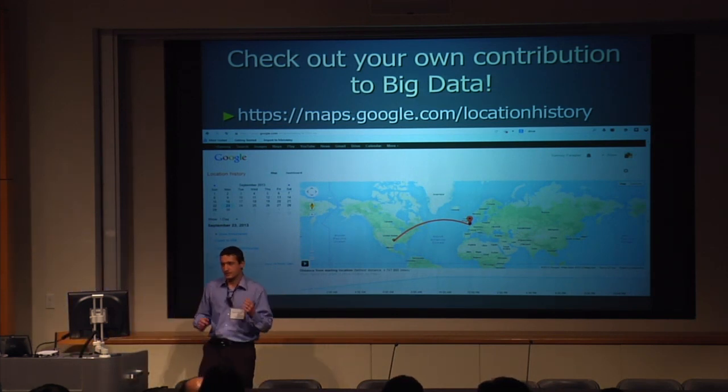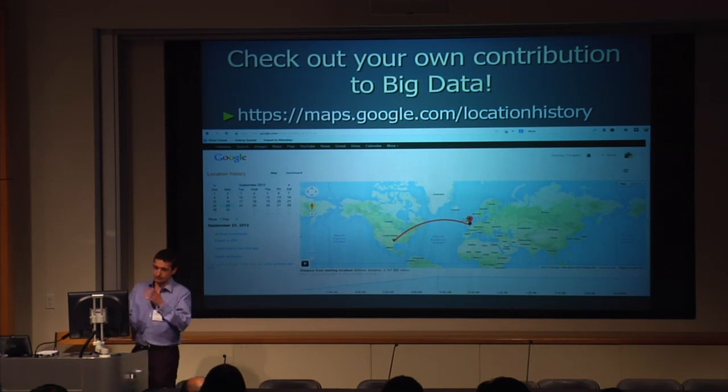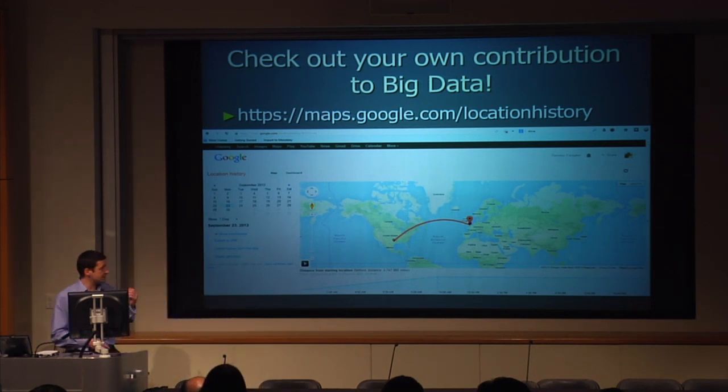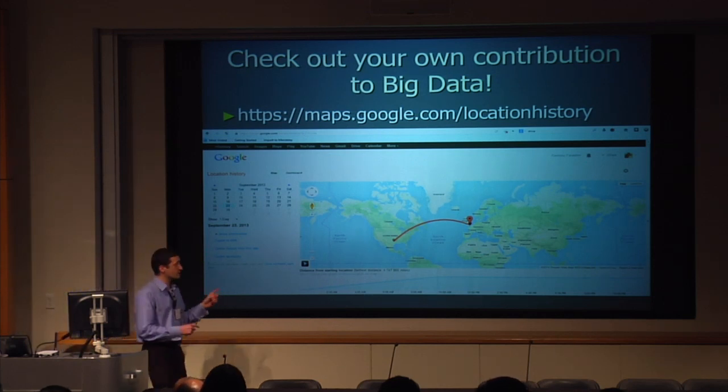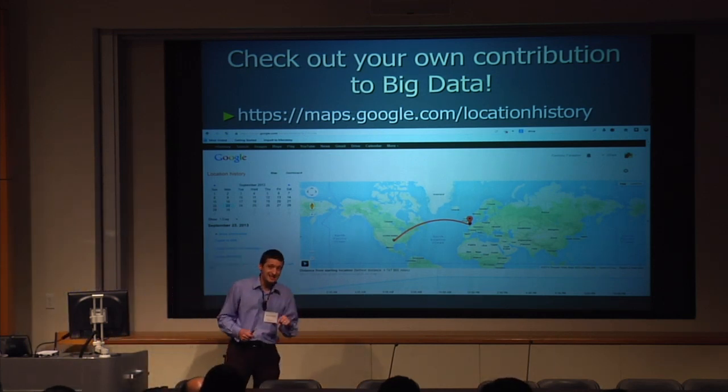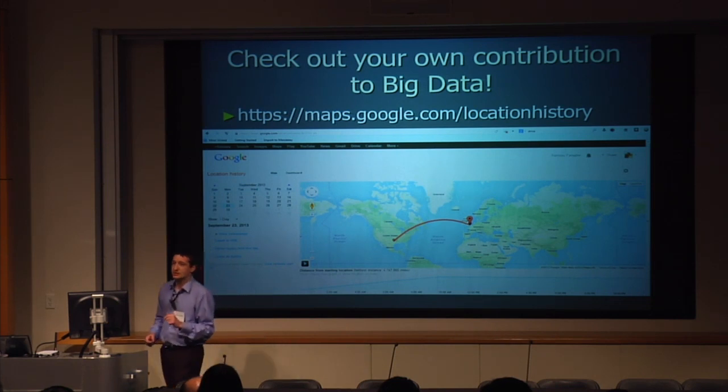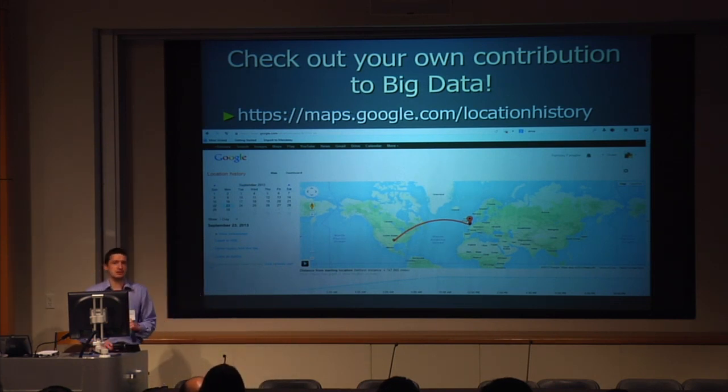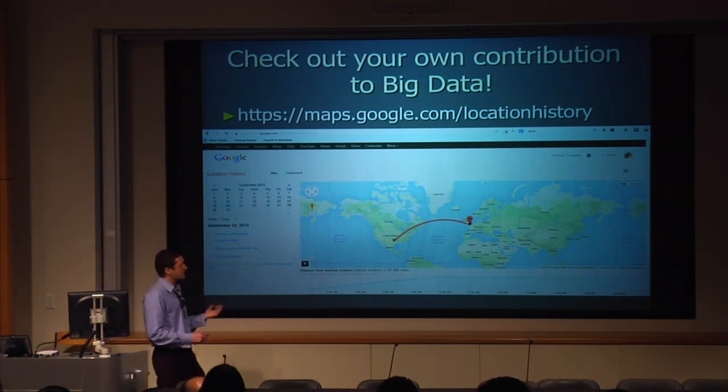What's concerning to me about this, I think it's great that I can go into this and delete stuff, which is probably why Google have enabled this. What concerns me is I would love to get a text message every couple of weeks from Google saying, have you remembered you've left location history ticked? Do you want this? Because here's the concern.